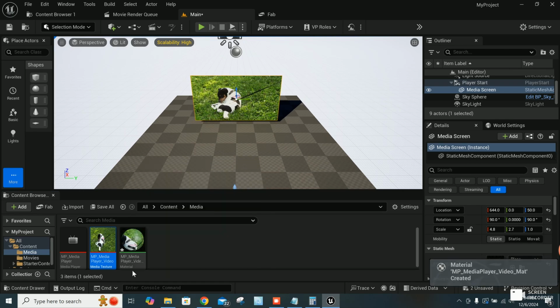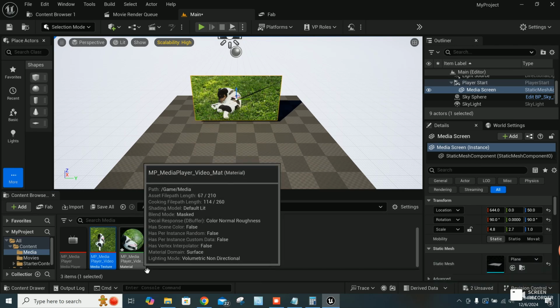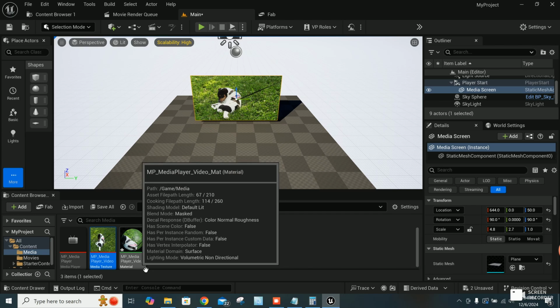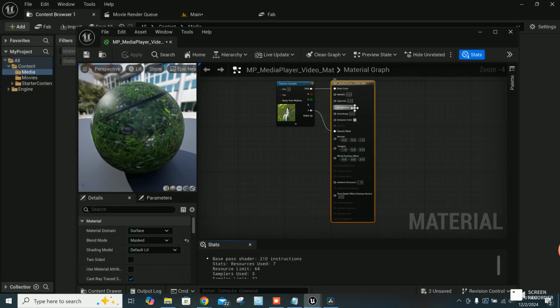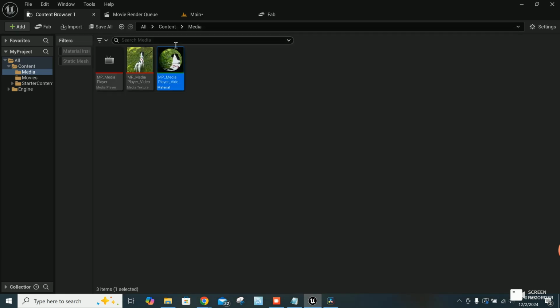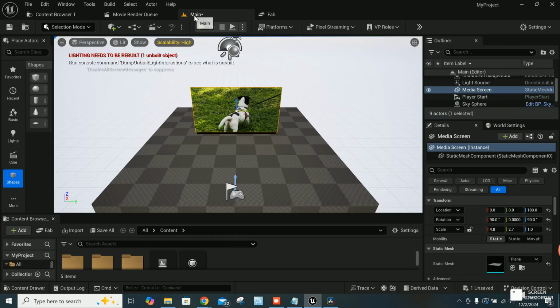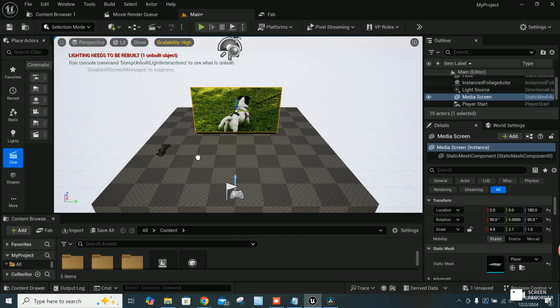As you can see, a media texture material was created in the folder. Open the material and set the specular to 0. Enter. Apply. Save. Close this window. Back to the main level. And we need to add a camera. So click Cine and grab a camera actor and move it out here.